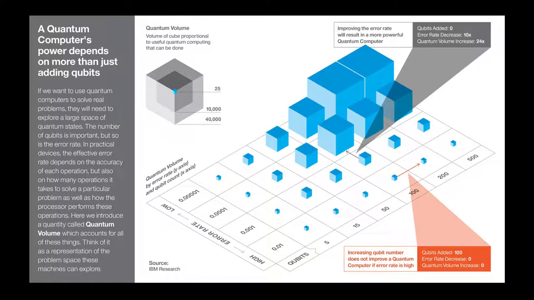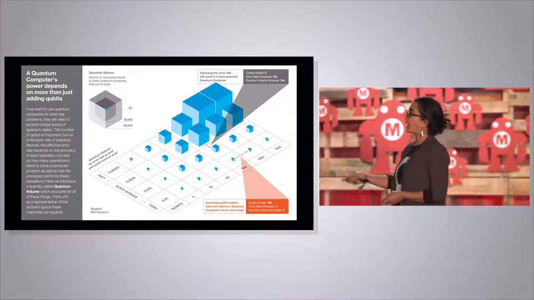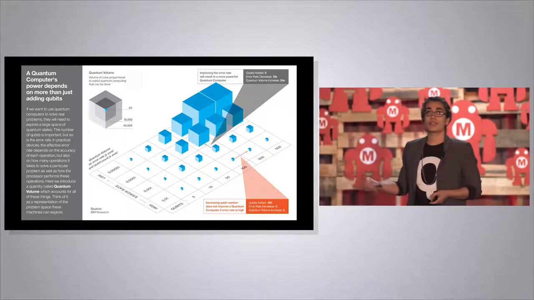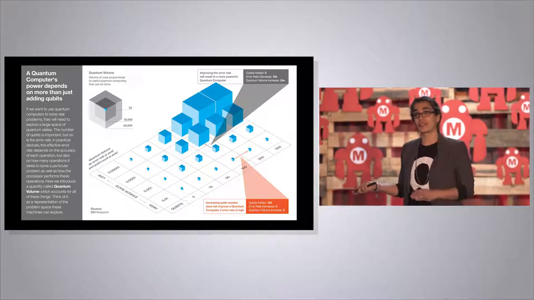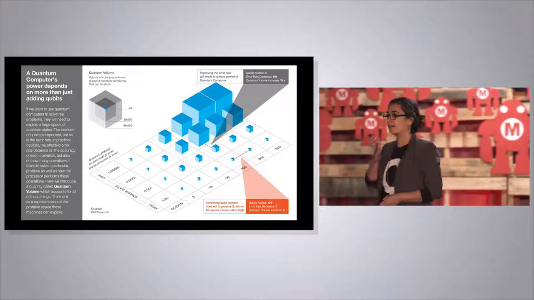It's obvious why the number of qubits matters — if I have one qubit I can be in two states, and the more qubits I have, I can be in a superposition of two-to-the-n states. But another important factor is error rate. I have to be able to control what's going on in the qubits — if I have really high errors and my operations don't work as expected, it won't work. So we're promoting a new metric called quantum volume, where we're saying: if you increase the number of qubits you can get to higher computational power, but not if you have really high error rates. We have to move towards both lower error rates and higher qubit count.